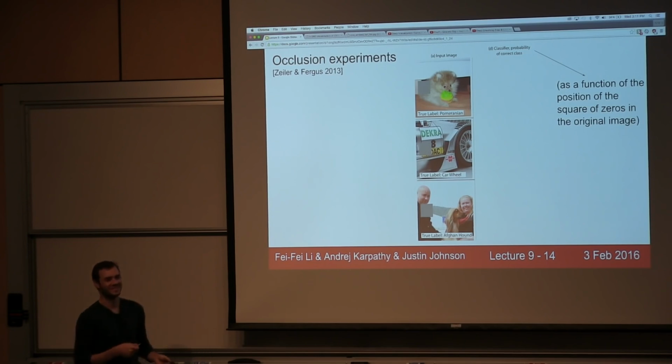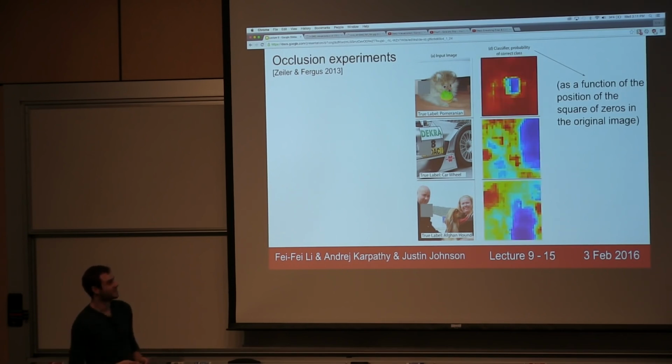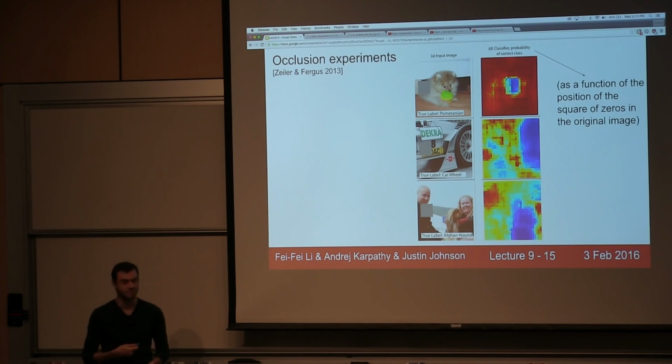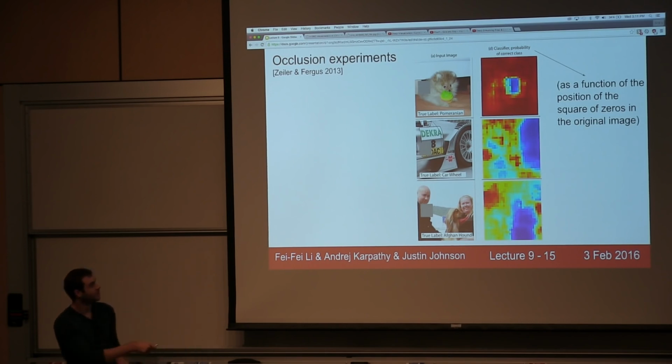Yeah, go ahead. Yeah, so when you cover up the face of this dog, you'd like maybe the probability to go down. So that's in fact basically what happens. And so what you see is the convnet doesn't care if you occlude any of these regions, but when you occlude the face of this dog, suddenly the probability of Pomeranian plummets. And so that gives you some confidence that basically these are the features that really matter in the prediction. And it's actually looking at the dog.